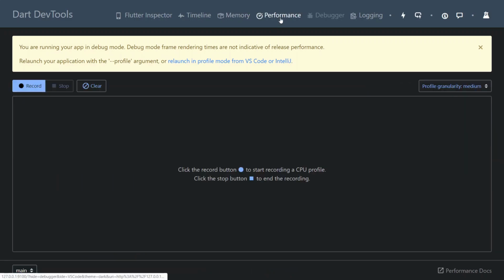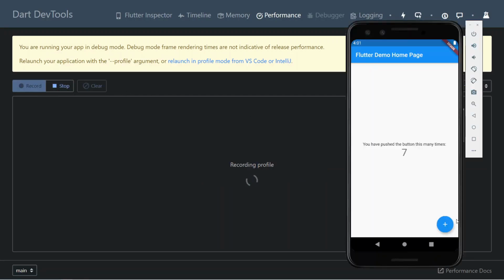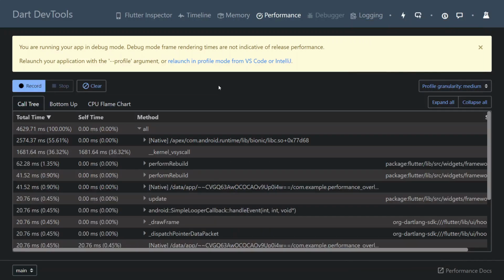And then finally we have the performance tab. In a lot of ways it's similar to what we just saw, except the timeline allows you to dig down into a certain time event. The performance is a more realistic view of the entire app's performance. So for example, if we record and do a couple of taps and say stop, it will basically concatenate all of the events and all of the methods that were called and group them as one event.